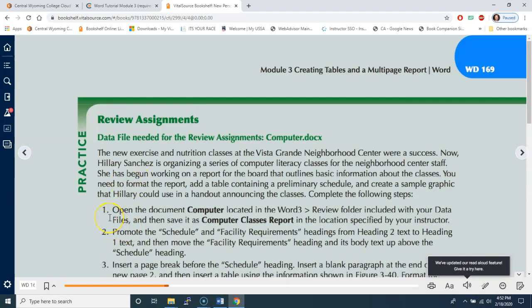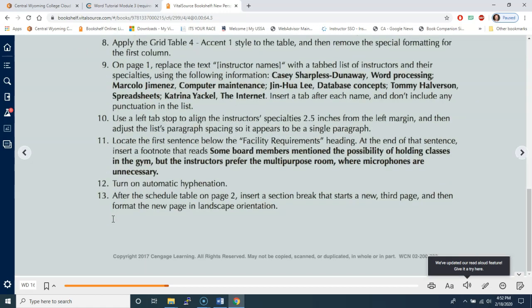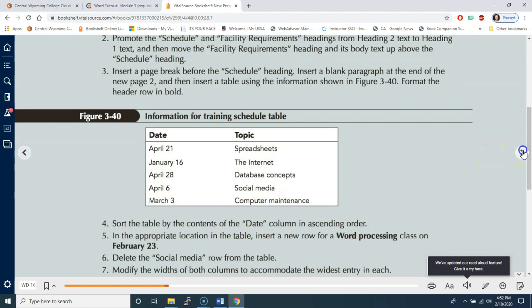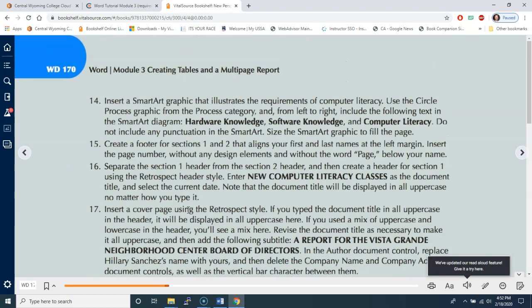Okay, so your assignment now, before next Monday, is to complete this review assignment. This is going to be very similar. They're not giving you as much information to complete all the steps, so you're going to have to refer back to the pages within the module itself to get the clues. But this is a really good activity for you.